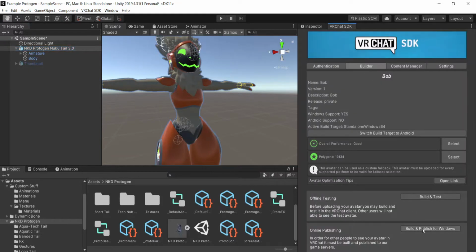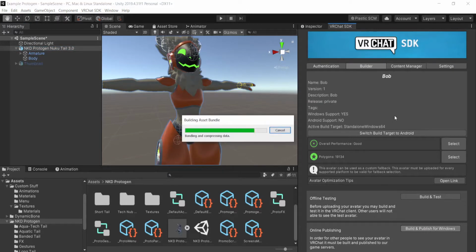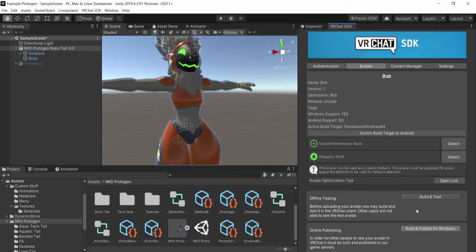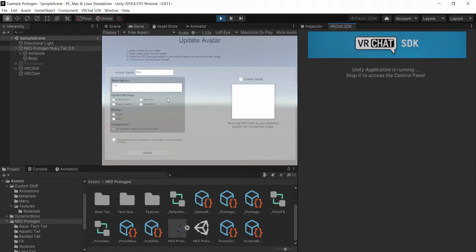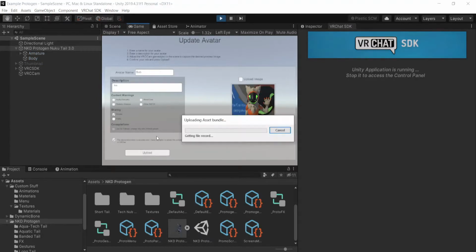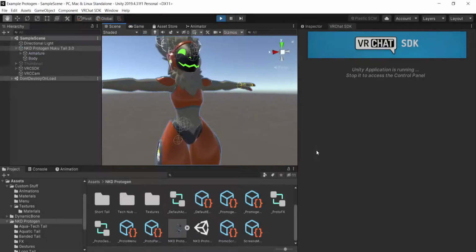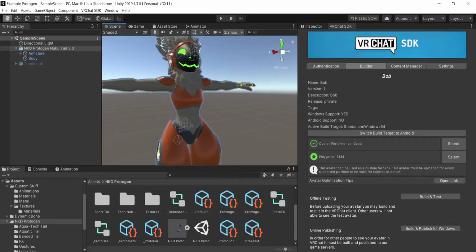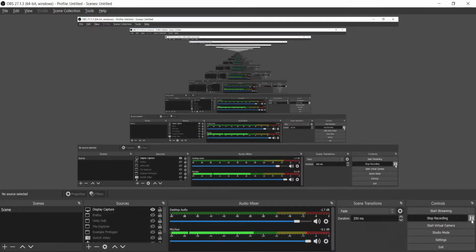We're going to go over here and we're going to publish it. And then we're going to test it out. You can build and test too, but I've been having some trouble with crashes with test avatars lately. I'm not really sure what's going on with that, but oh well, this seems to achieve the same thing. It's slower, sure, but it gets results, damn it. Okay, so uploaded. And we can go into VRChat to check that out. I'm going to do that later though.